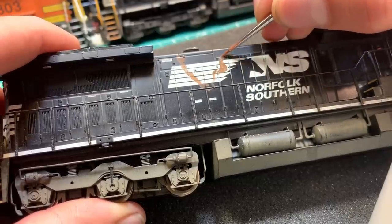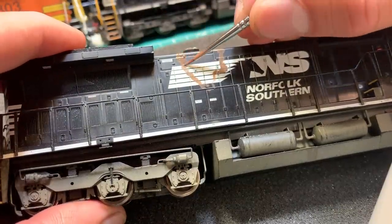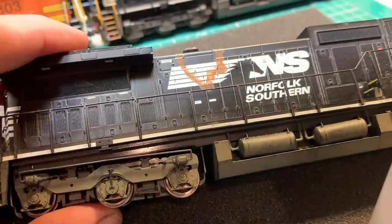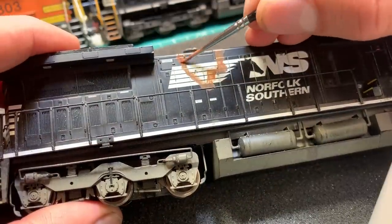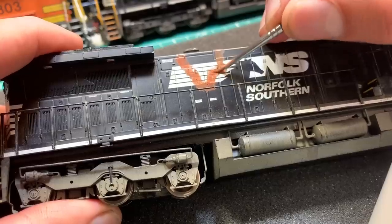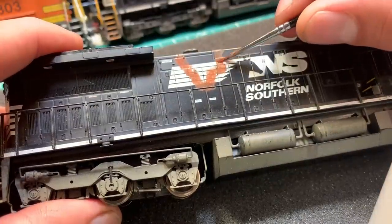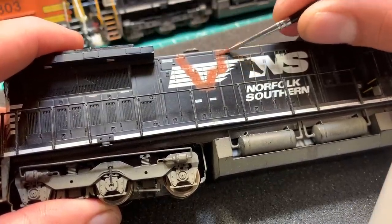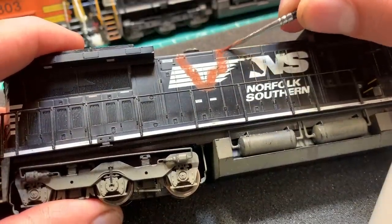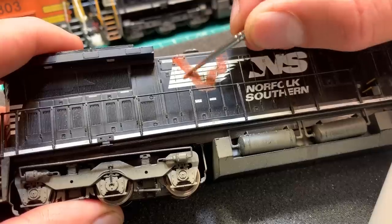I'm just going to give it a nice outline here, and using a little bit of weathering powder, I'm just going to lighten it up a little bit. You can notice I'm doing this while the paint is still wet, and I'm actually going to apply all the paint colors while they're still wet. I'm not going to wait in between coats, and the reason for that is because it actually really blends the pigments and colors together to give you a really neat overall effect. It gives you a much more realistic appearance and finish, in my opinion.